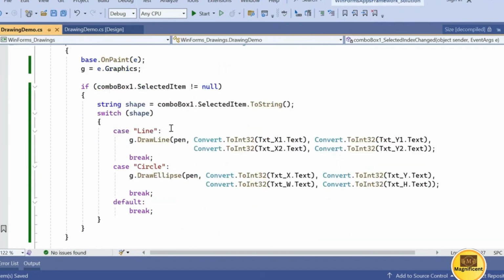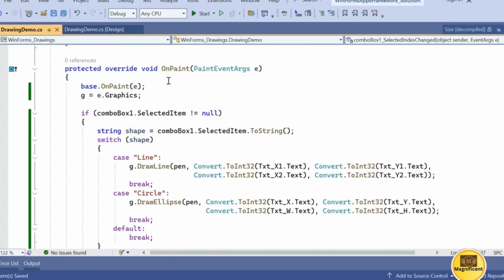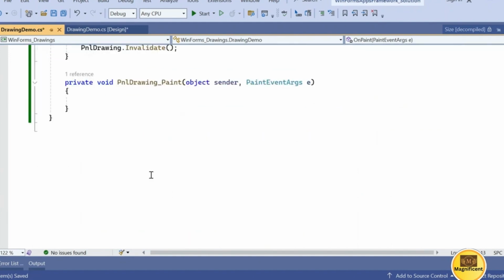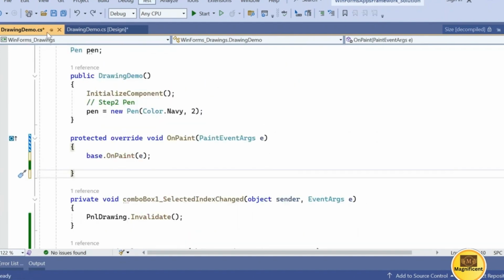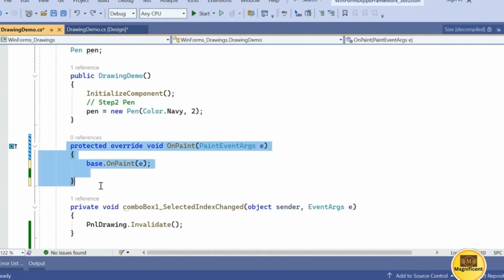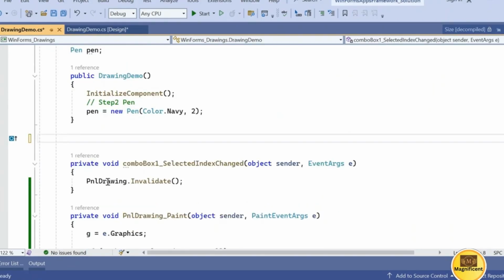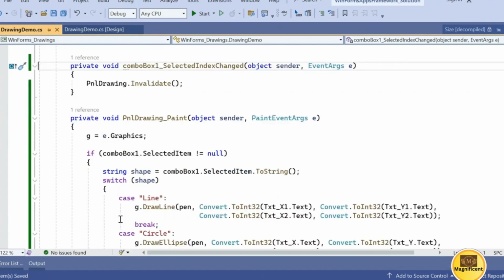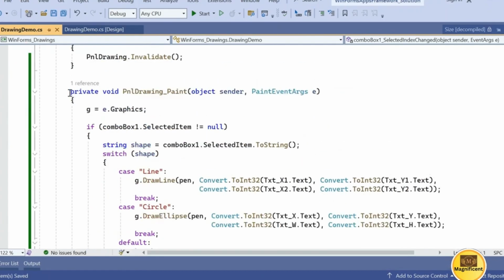The logic, the code which we have written here on paint of this form, we can just bring to the panel drawing paint. This event we can also remove from here, so it is not unnecessarily triggered, because the code has been moved into the panel drawing paint.